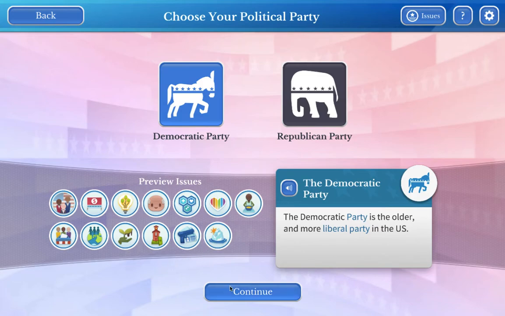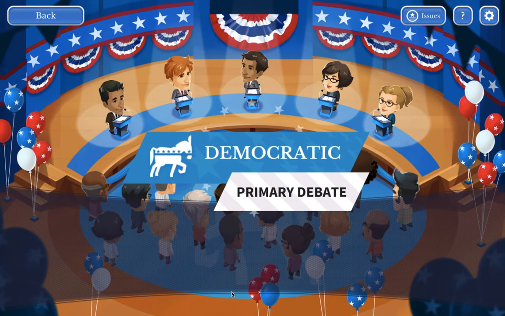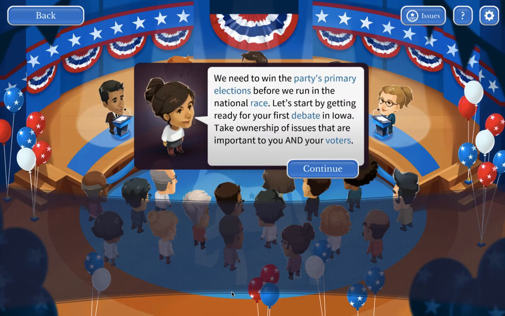All right, having said that, let's go forward. Party doesn't matter as far as points, by the way. You can win with either party. I have dominated with both. We need to win the party's primary elections before we run in the national race. Let's start by getting ready for your first debate in Iowa. Take ownership of issues that are important to you and your voters.